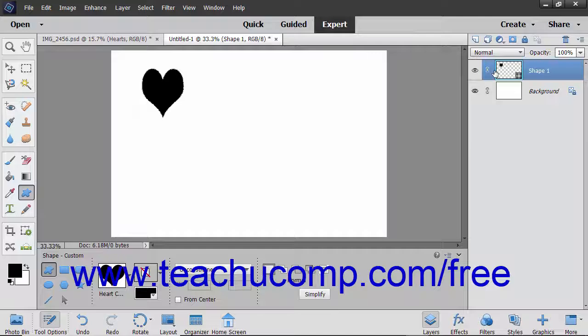The shape is filled with the currently selected foreground color by default, but you can change it. You can also use the settings within the Tool Options bar when you have a shape tool selected to draw multiple shapes on a single layer, adding to the original shape drawn there by clicking the Add to Shape Area button before drawing a second shape within the same selected shape layer. You can use the other buttons within the same section of the Tool Options bar to determine how overlapping shapes within a shape layer should interact with one another.